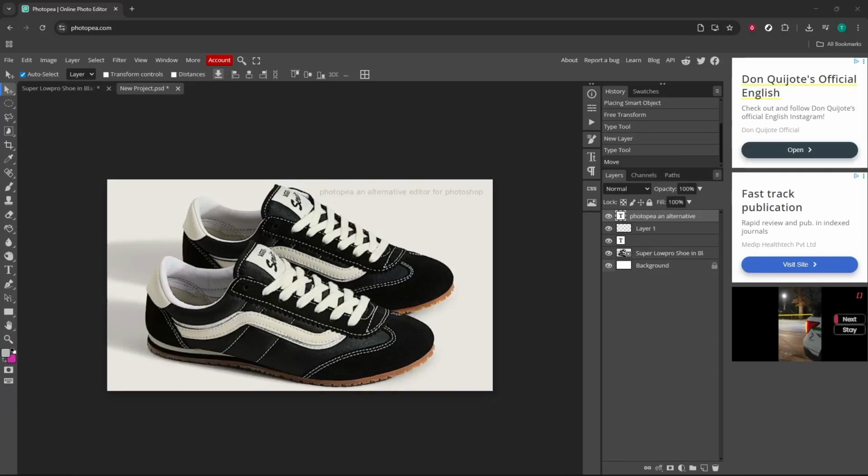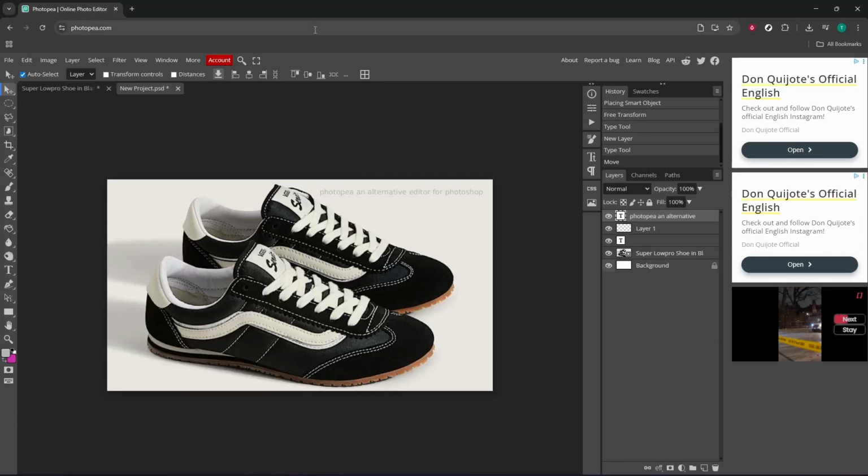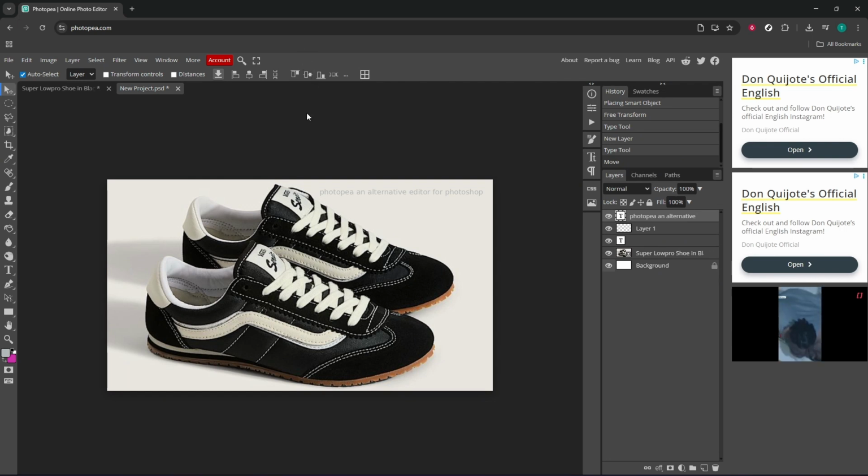In today's video, I'm going to teach you how to create a drop shadow. A drop shadow is a simple effect that adds depth and separation, making text, logos, or objects stand out from the background. Whether you're polishing a thumbnail, designing a poster, or giving a photo element a subtle lift, this technique is quick, clean, and fully adjustable.